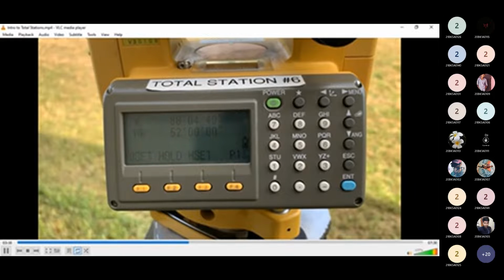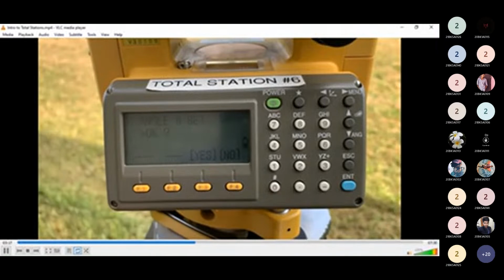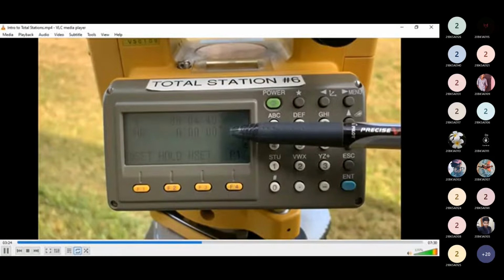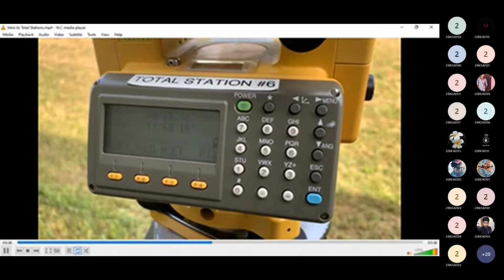So what we want to do is sight our first prism. I've gone ahead and done that, and we'll set our horizontal rotation to 0. So we push F1 for 0 set, F3 for yes, we want to set that angle to 0, and we can see our horizontal rotation becomes 0 degrees, 0 minutes, 0 seconds. We can now measure from that point to a second point, so our second prism. We sight our second prism. Sighting that second prism, we can see our horizontal rotation between the 2 prisms is 11 degrees, 58 minutes, 10 seconds.